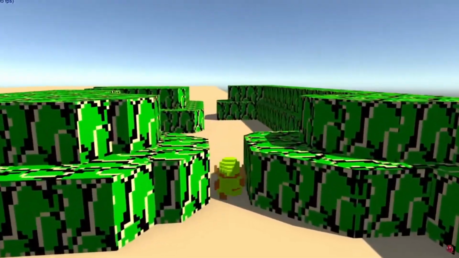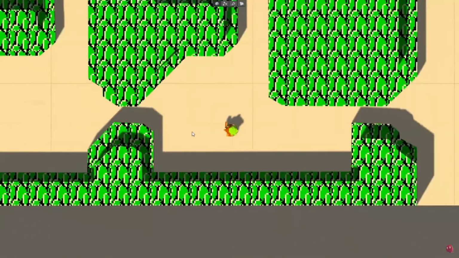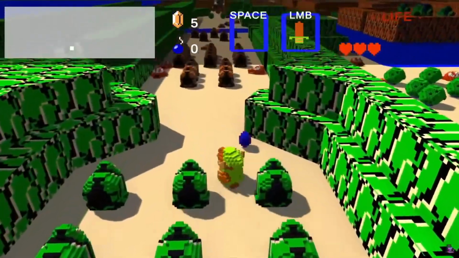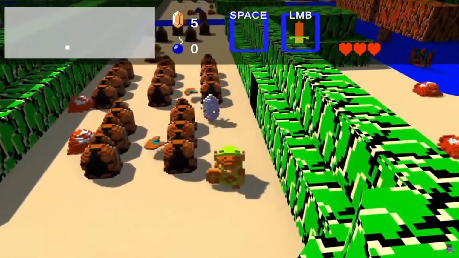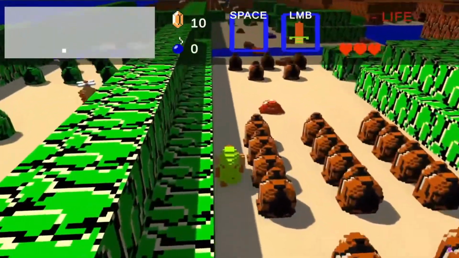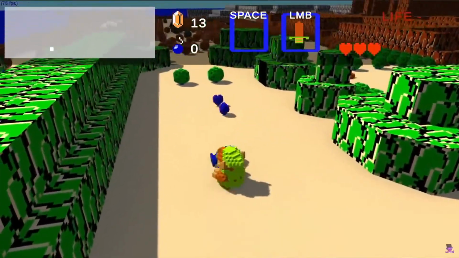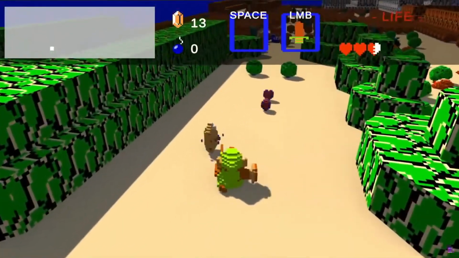The first thing I did was pick the art style that I wanted for the game. The other day I was browsing YouTube and I saw this video by CodyCantEatThis where he recreated the original Zelda game in Unity. I really liked the voxel art style that he used inside of this project. It made the game look really nice, so I decided that I'd recreate my Pac-Man game with this art style.